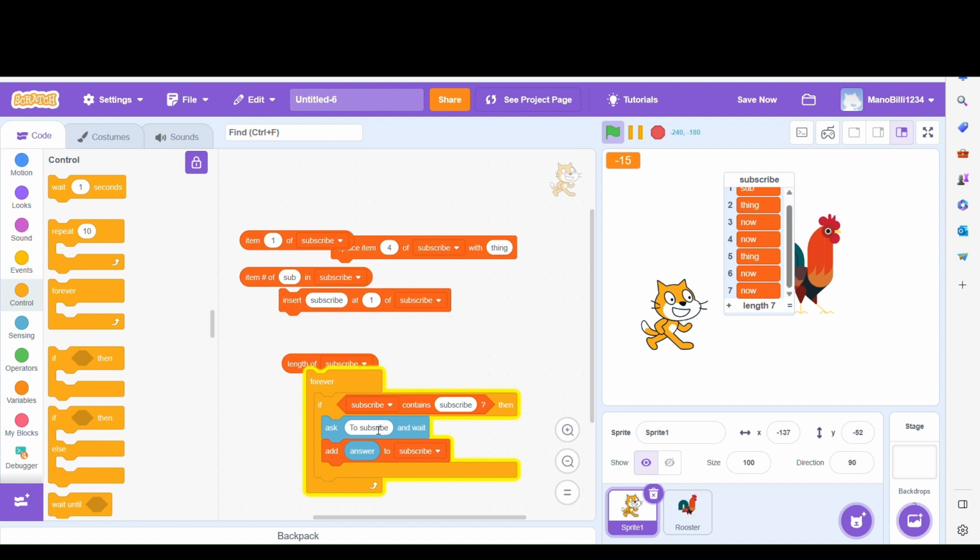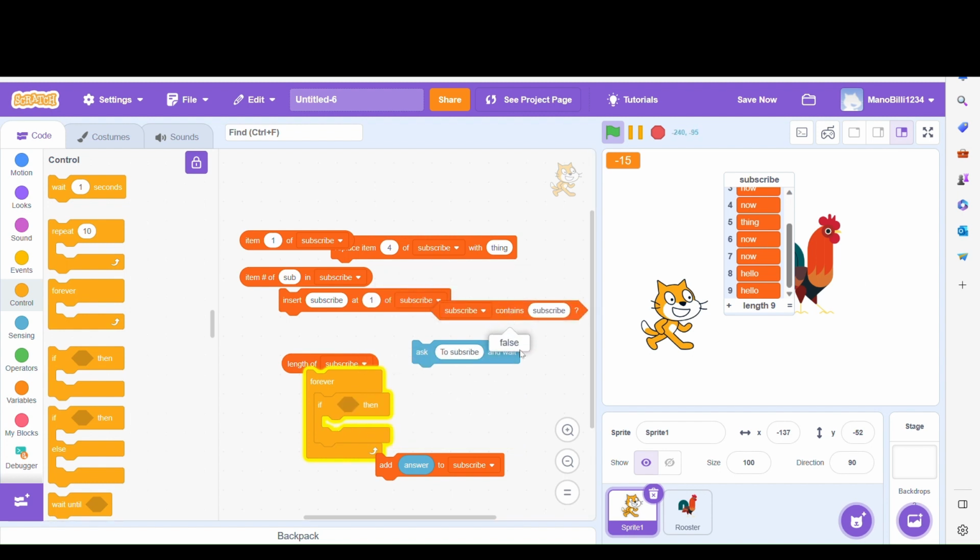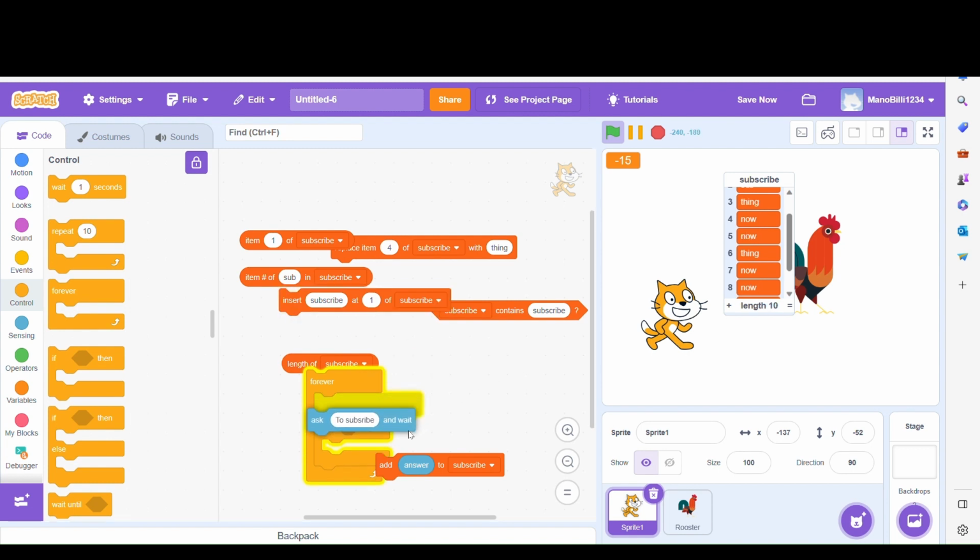Why isn't it working? I don't know. I see hello, and add answer. It should have added. I don't know why it wasn't working. It is going to show false, but I forgot to click on this block. Now it is containing subscribe.